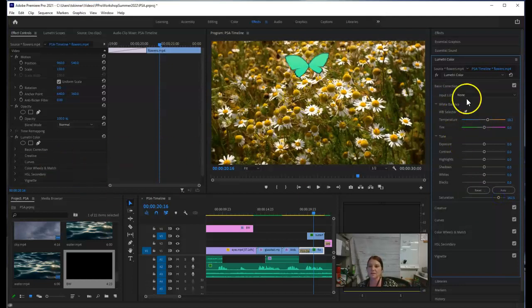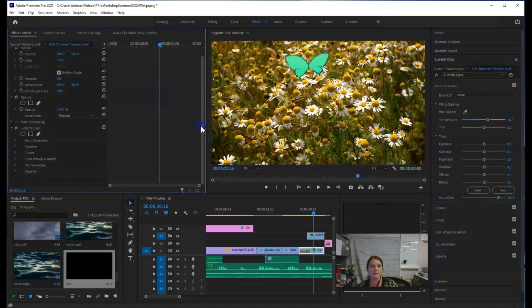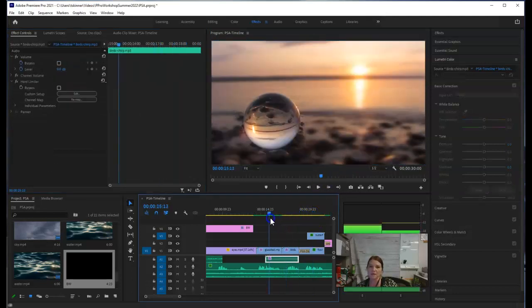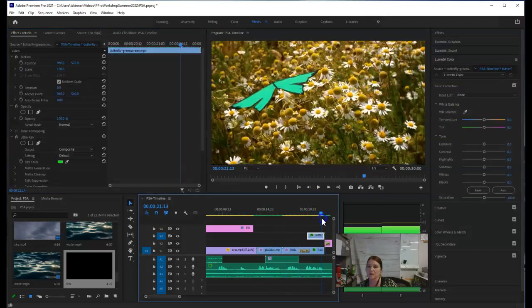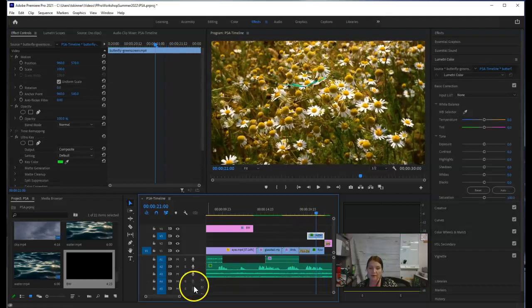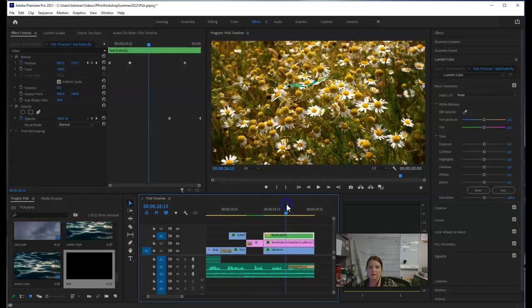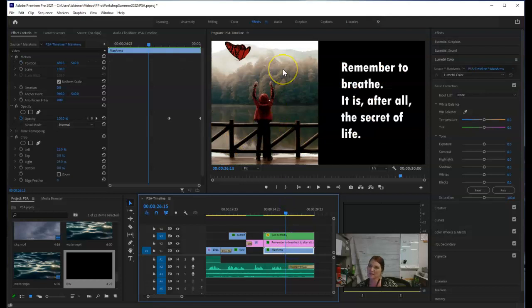Now remember, anything that you add on your Lumetri color is going to actually add over here on your effects control panel, and you can turn it off and see like before and after. So that one was already pretty yellow, so I don't really need to do that one, but it doesn't hurt anything. So anyway, you can feel free to experiment with any of your clips if you want to make them richer in tone. You could even go to that very last one, him with his arms. That one's a little dreary looking, so you could make some changes to that as well.